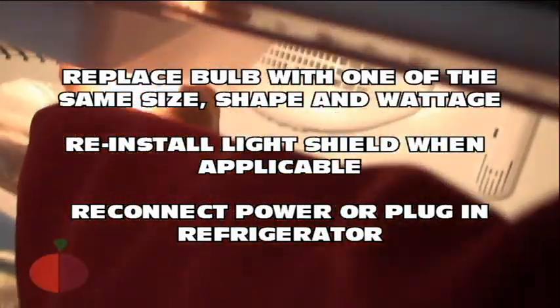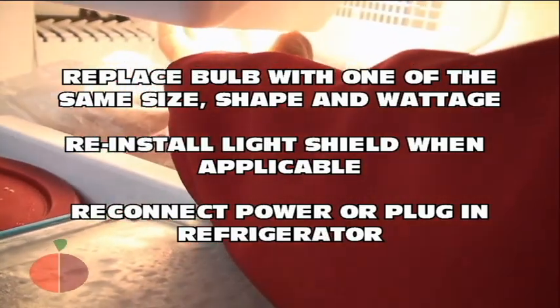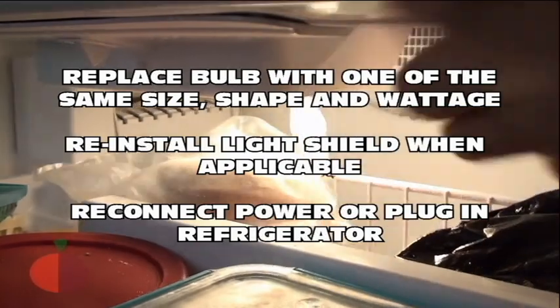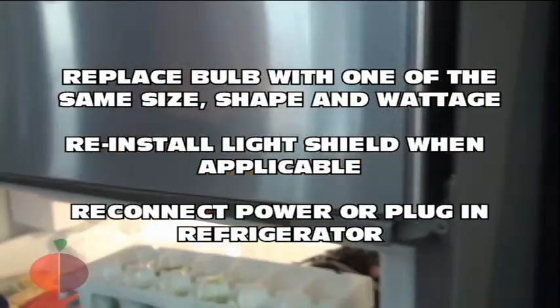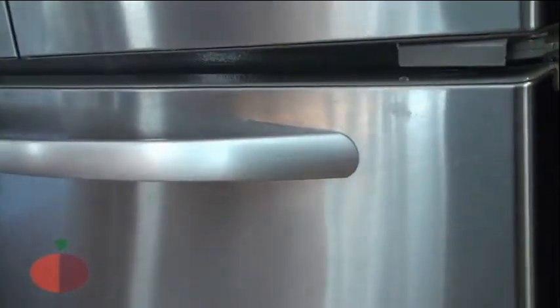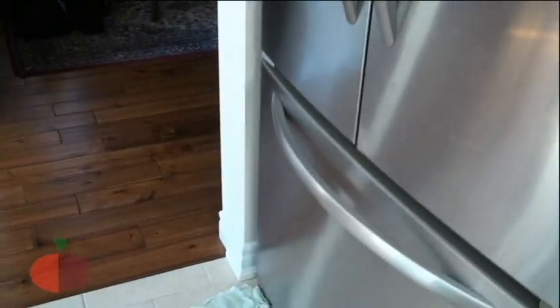Okay, so we were able to have the light repaired. Okay, all right.